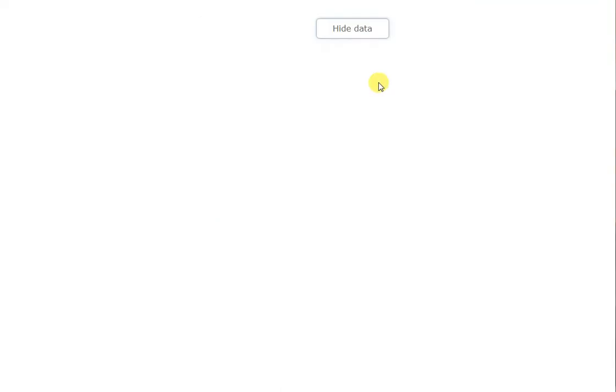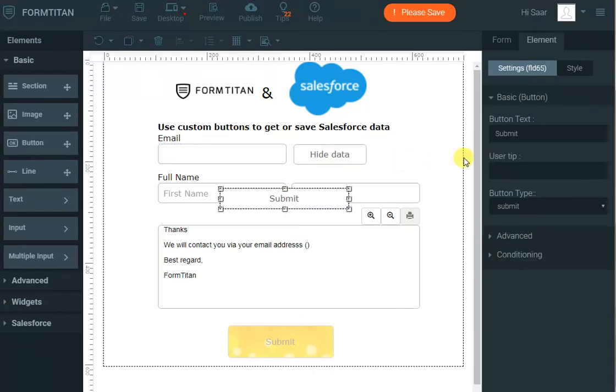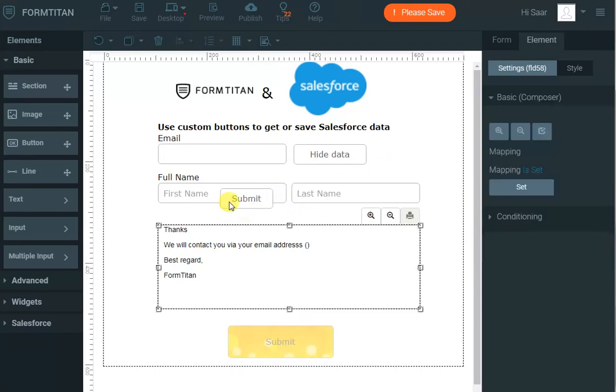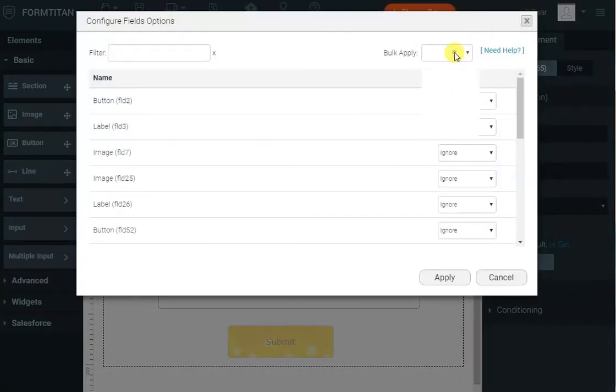Obviously you can have another button, show data, and everything will show. Let's do that. So I'll bring another button, come here, make it a bit smaller just so it fits on my page. I call it show. Again, it's a condition, and I'll bulk apply everything to show.